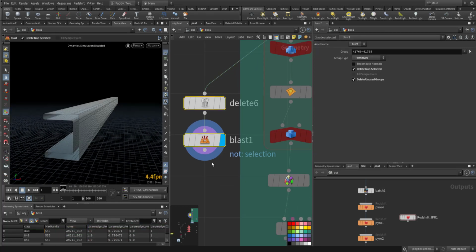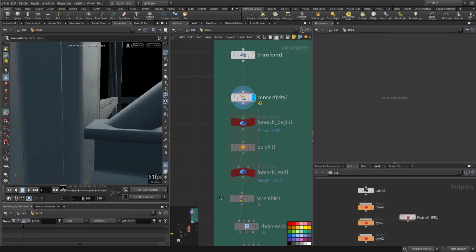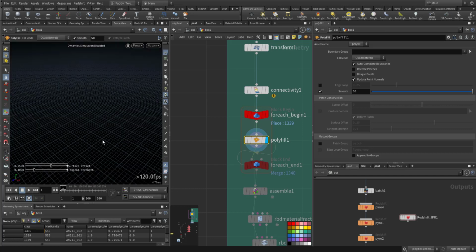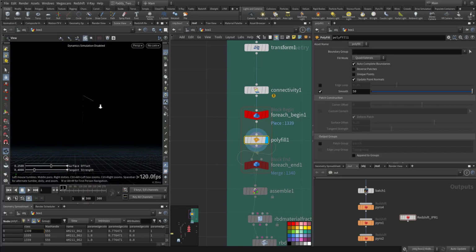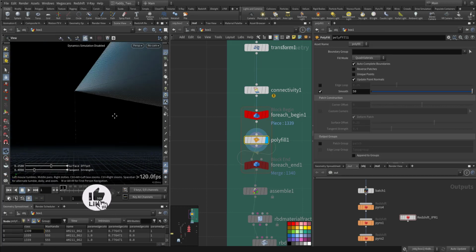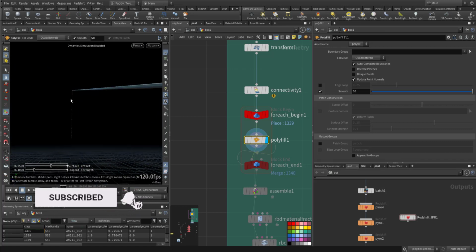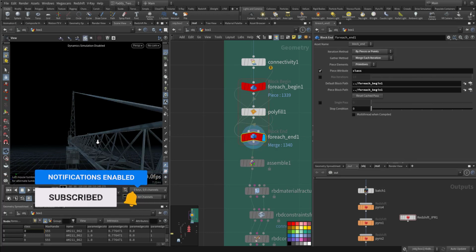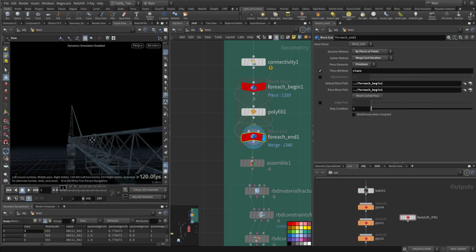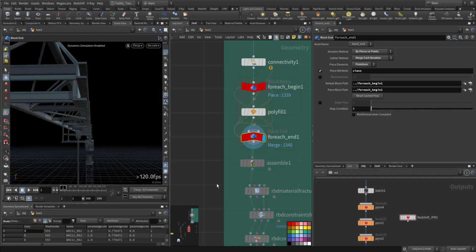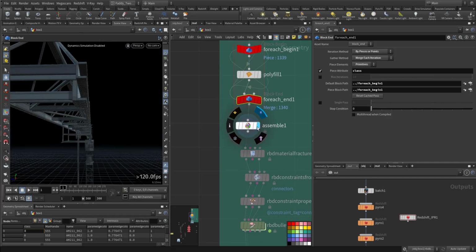So what I did, I added the for each loop and Control G, like this one. I added a polyfill, so the wire is capped like this instance. So here all of the geometry is closed and watertight, which makes it ready for simulation.